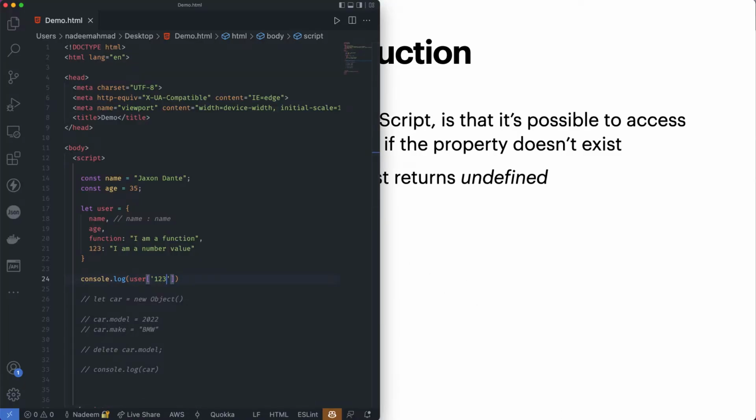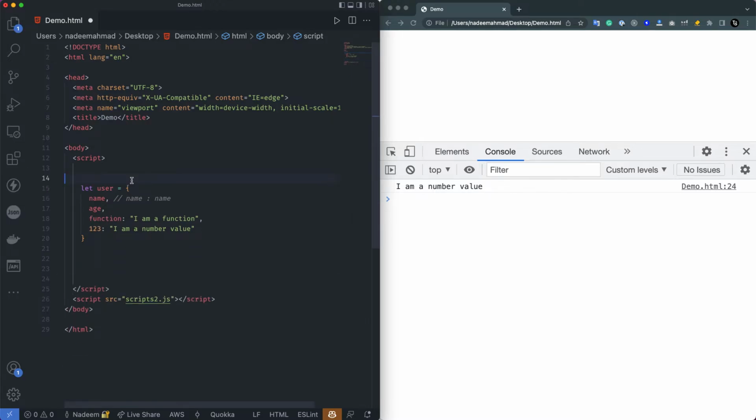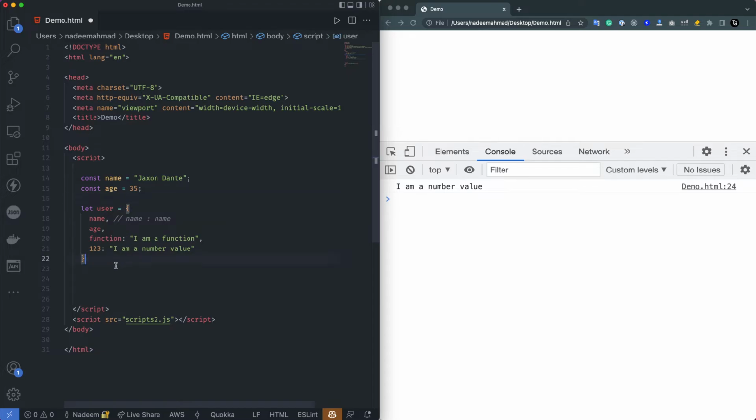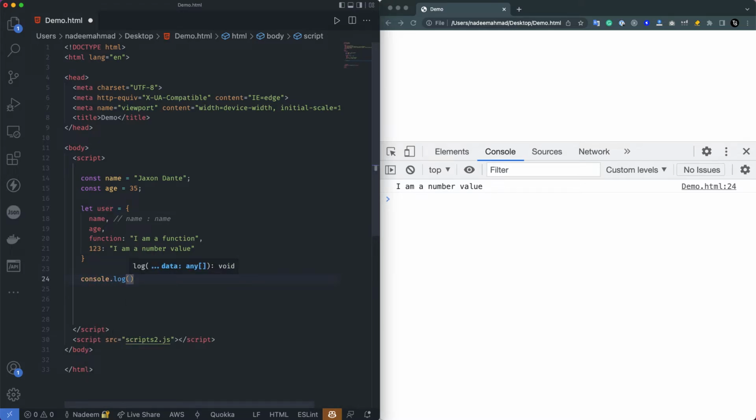For example, let's say we have a user object. Let's just get rid of this and make it cleaner. Let's say I want to print out some property in the user object, for example the age. I'll get the result directly.